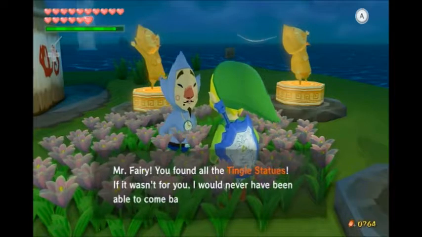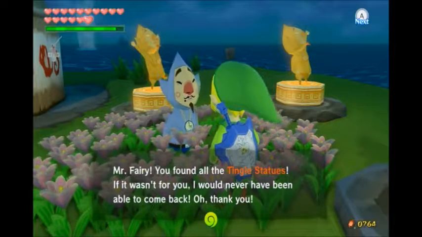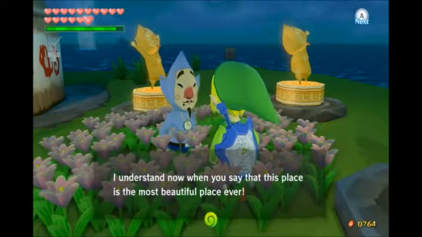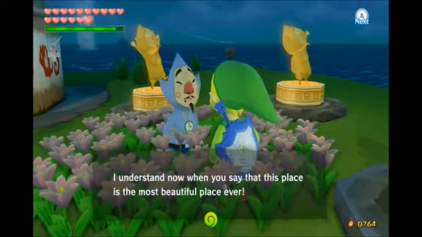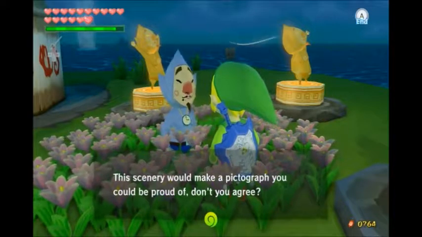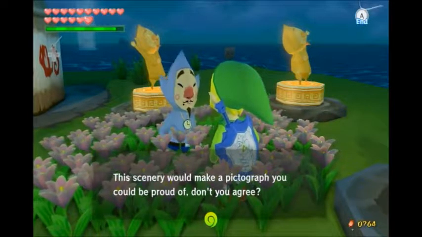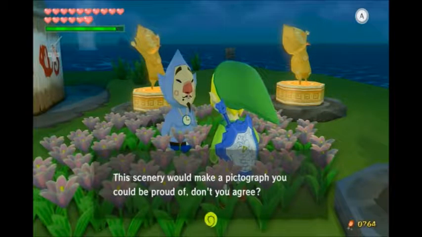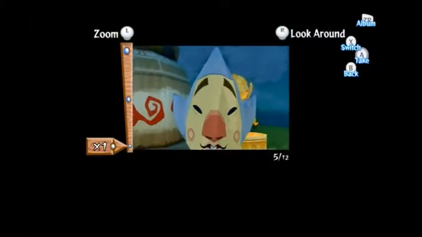Hey, Mr. Fairy! Mr. Fairy, you found all the Tingle statues. If it wasn't for you, I would never have been able to come back. Oh, thank you. I understand now when you say that this place is the most beautiful place ever. Really? Tingle Island is the most beautiful... Dude, I feel bad for you. This scenery would make a pictograph you could be proud of, don't you agree? Indeed. Let's go take a picture of this dude.